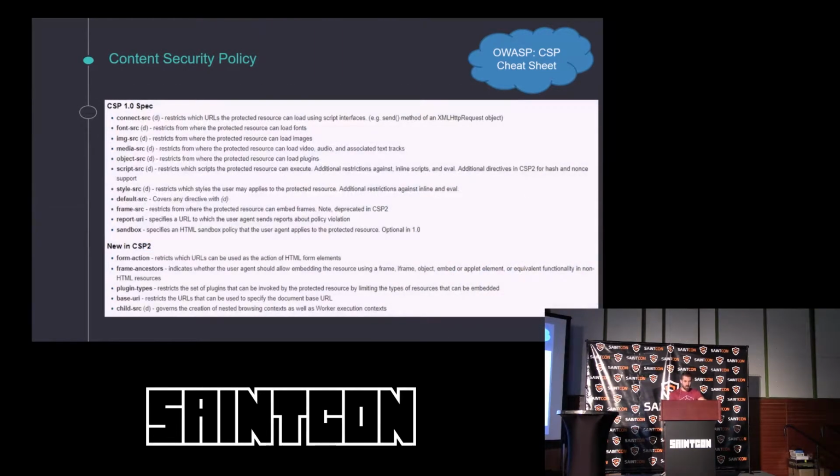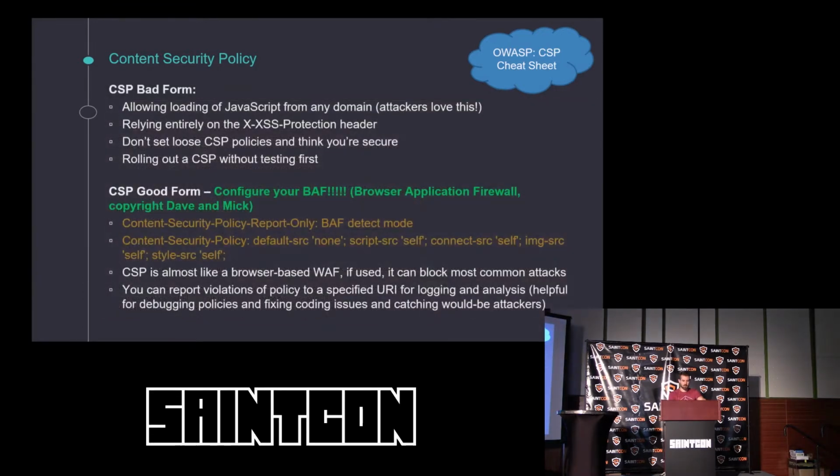Okay, so this is just a snapshot from the OWASP cheat sheet, but as you can see, content security policy has a bunch of different directives you can use, and each of these has different attributes underneath them too. Unfortunately, we didn't have time to research and provide directives for each of these, and again, it's going to depend on your infrastructure and tech stack anyway. But you're going to want to look into each of these different directives as you're implementing them, because this can dramatically improve the defense of your web application.